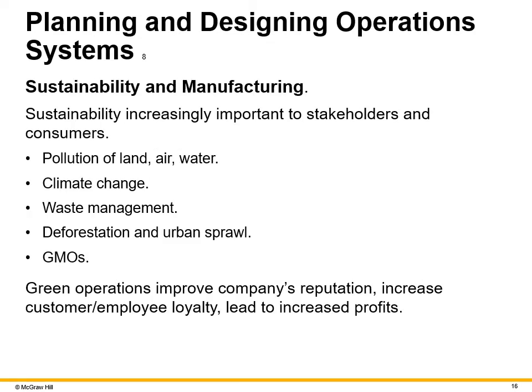Manufacturing and operation systems are quickly being remade to reduce negative impacts on the natural environment. Sustainability deals with conducting activities in such a way as to provide for the long-term well-being of the natural environment, including all biological entities. Issues include pollution of land, air, and water, climate change, waste management, deforestation, urban sprawl, protection of biodiversity, and genetically modified foods. Sustainability is increasingly important to stakeholders and can lead to improved profits.